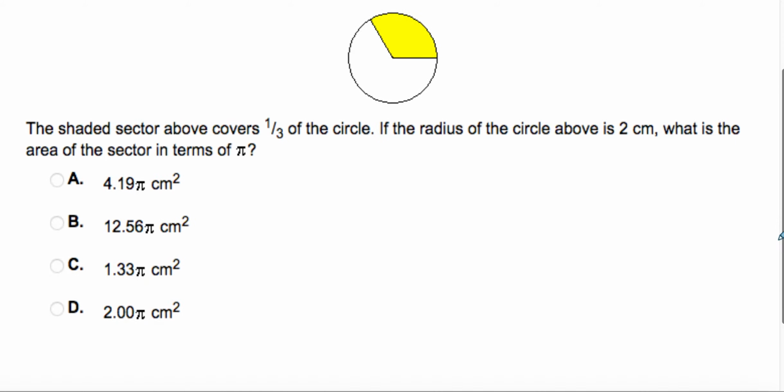Question number 13. You're going to do the exact same thing, except I only want 1/3. And if I only want 1/3, I need to cut it in 3 parts or divide it by 3. Oh, if you didn't pause that one, I didn't give you enough time. But that would have been your answer.